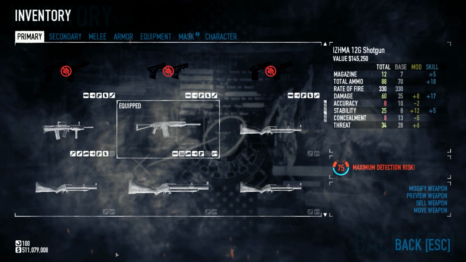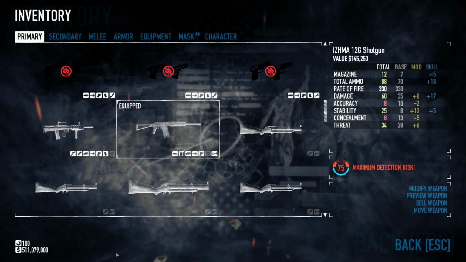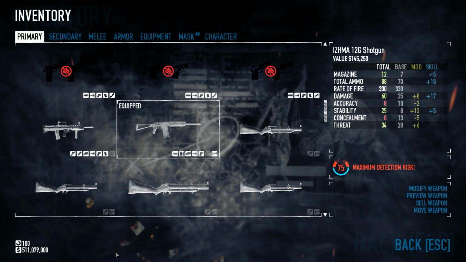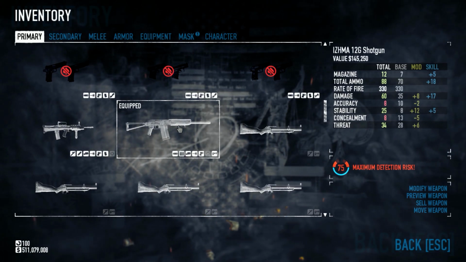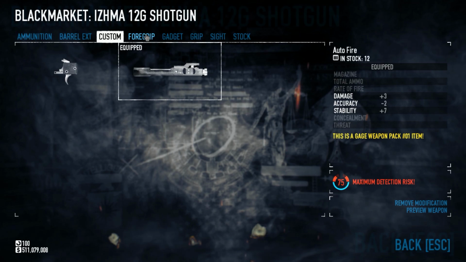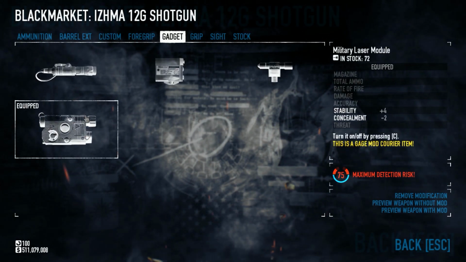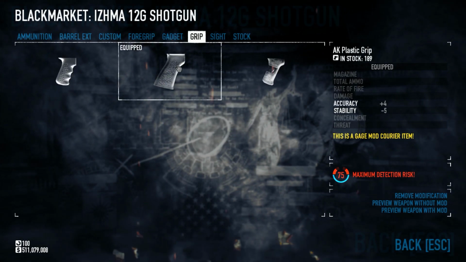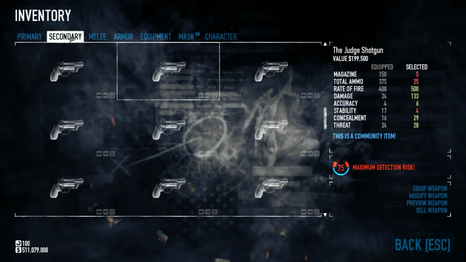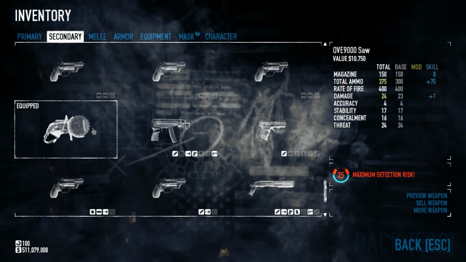For our weapons today, we're going to be using a primary shotgun, since I do have some Enforcer shotgun skills, and with the rest of our equipment, we're going to be using the construction tools. For our primary, we're going to be using the Yzma 12-gauge shotgun, with the Shark Teeth nozzle, auto fire, the Tactical Russian rail, military laser module, AK plastic grip, and the wide stock. For our secondary, we're going to be using the OVE 9000 portable saw.